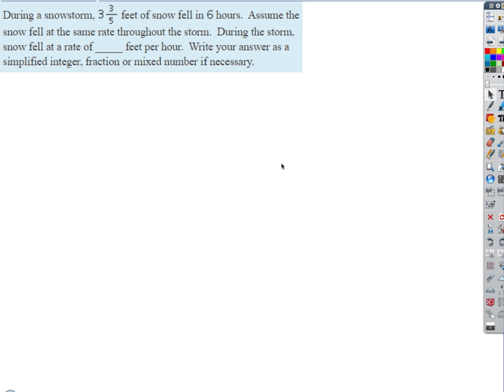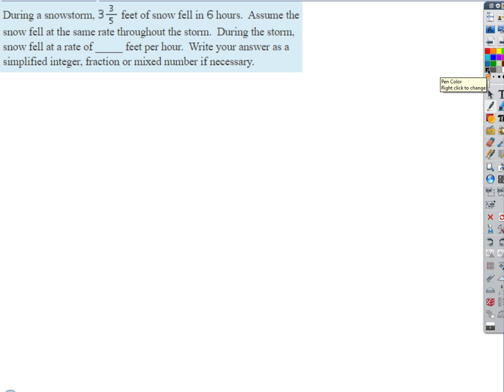Okay, now we're on to chapter 8 stuff. And honestly, I'm not gonna hammer a lot of this stuff on the chapter 8 test. The chapter 8 test is gonna focus almost totally on the geometry stuff, which would be kind of the triangle similarity stuff, right? So not so much on this. But I do want you to know how to do this. Going into Algebra 2, this is not a bad thing to review. And I might throw 1 or 2 of these on.